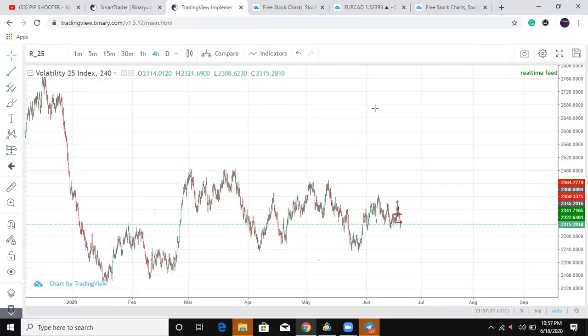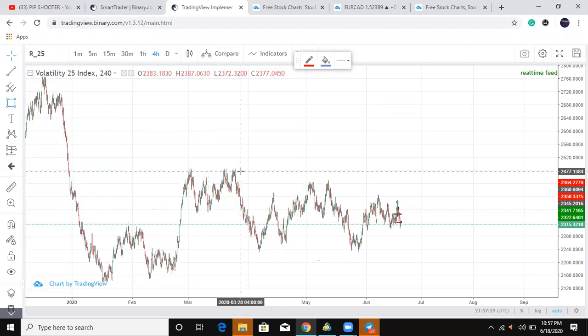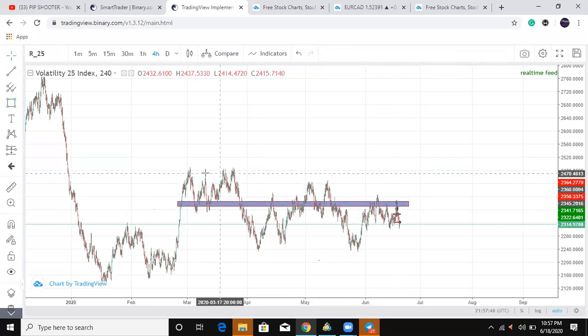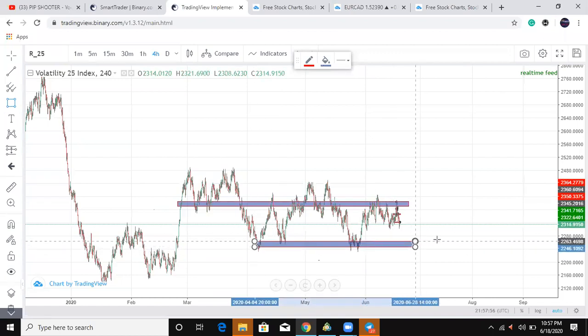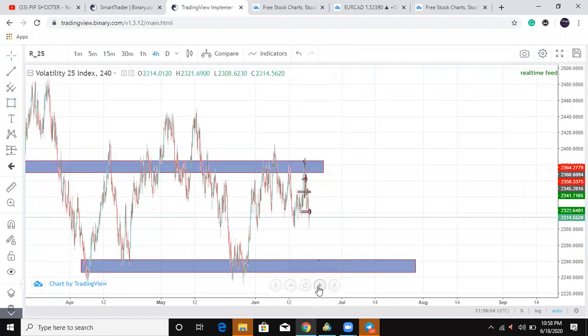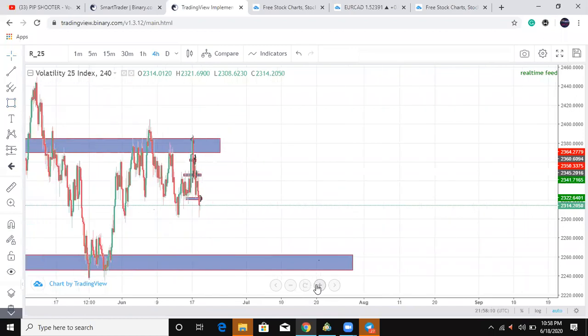The 4 hours is a little bit chubby, but that doesn't mean anything. First of all, like I said, always play out your support and resistance. But at this point, it happens to be that the trend line is going to be the key in this area. All right, so let's zoom in and see what really happened in the market. Wow, wow, wow. Okay, it's very obvious.